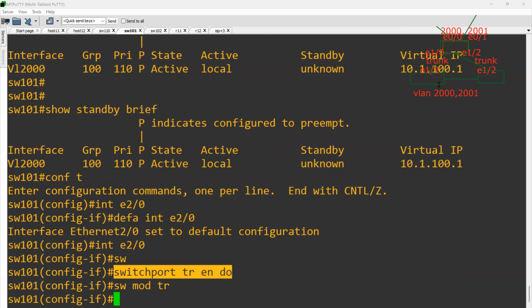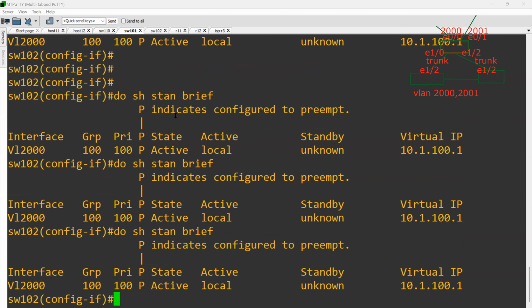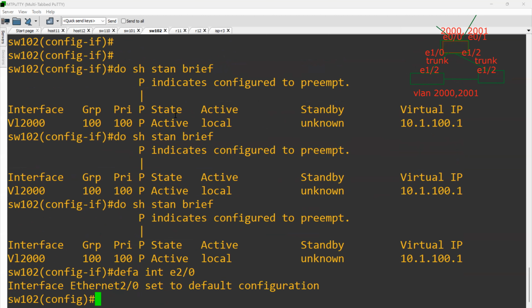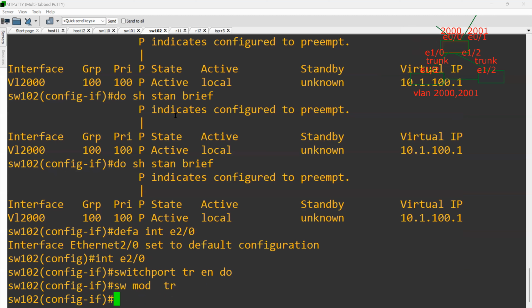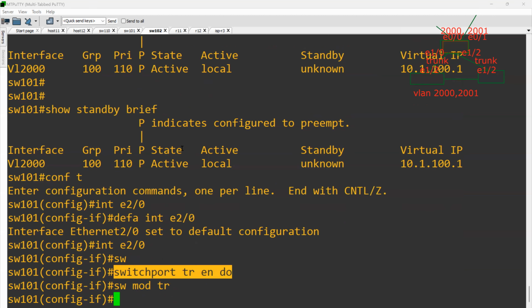This interface is the back-to-back connection, which I'm also making a trunk. Default interface E2/0, switchport mode trunk. That's to make sure that the messages are passing to each other.